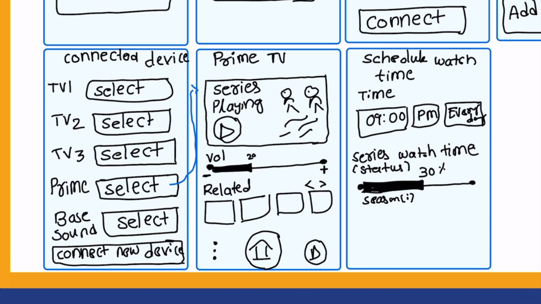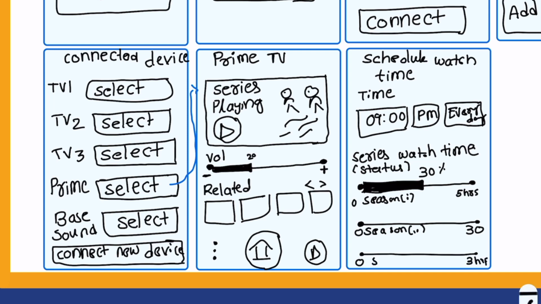Nowadays, users are spending more time on watching TV or on entertainment. So, if they want to schedule a certain time to watch TV or sound systems, by using this screen, they can simply schedule their entertainment time and maintain their time for other activities rather than only entertainment.